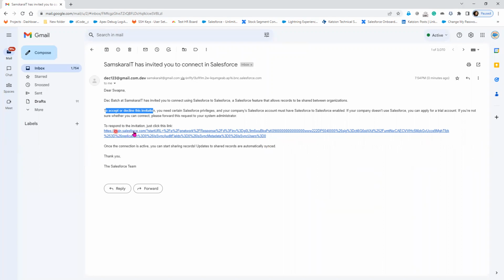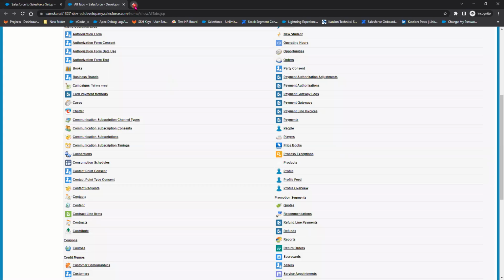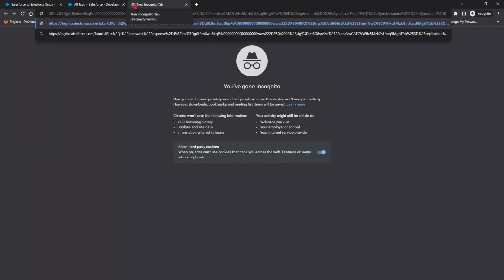Now here it says login.salesforce.com. This is the URL it is giving. Now let's copy this and go here. Click on this login.salesforce.com.